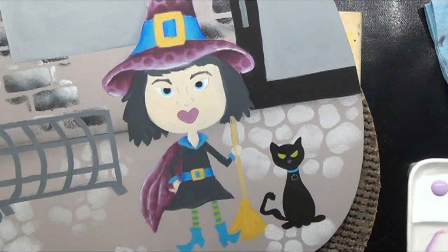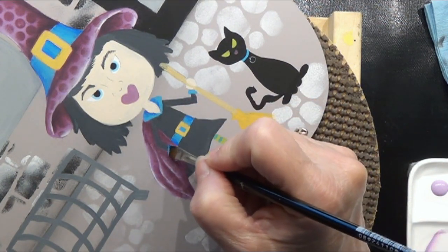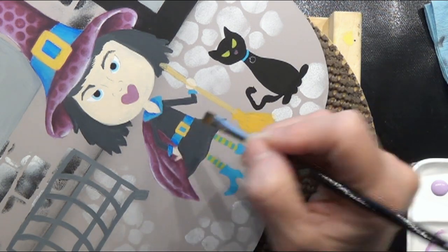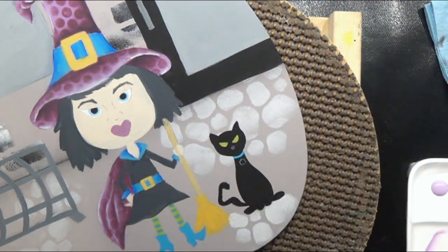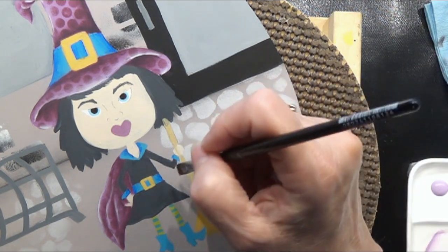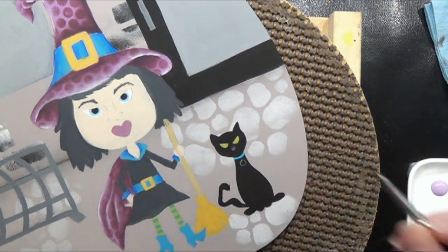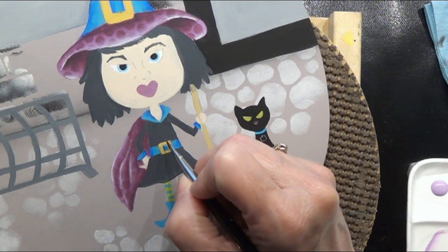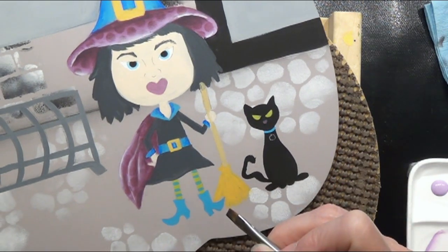Her cuffs on her dress, we're going to go along the part of the cuff that's closest to her dress and then along the wrist. So it's like a little backwards L there. And then this one will be on the side, the top side, and next to her hand. Won't be a whole lot of highlight on that one. Inside the buckle here, I'm just going to stay up on the very corner of the brush and just line that inside that buckle.